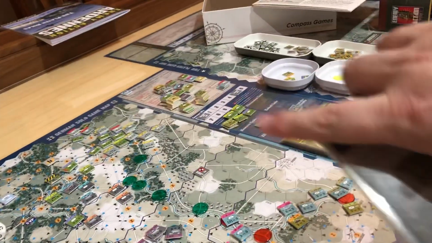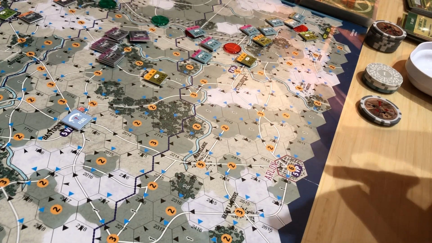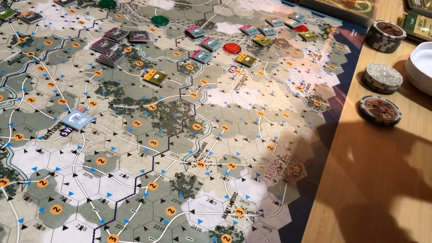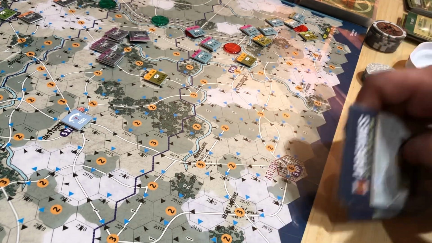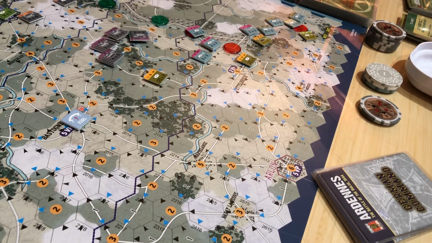That's the only place that hasn't gone well. And we've taken a lot of damage up north, which means that those units are becoming ineffective. But it is what it is. So then 1, 2, 3, 4, 5, 6. Okay, so now we've got to do supply checks.